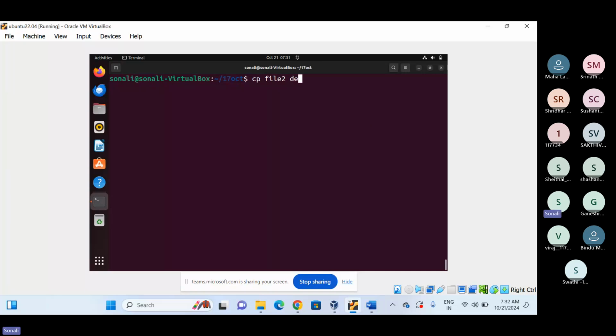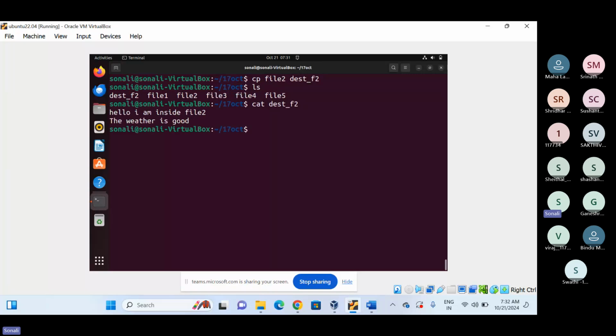Suppose I write dest_f2. I press enter and check whether my file has been created. I do ls, and you can see that dest_f2 has been created. So I do cat dest_f2, press enter, and you can see very clearly that my file has been created.